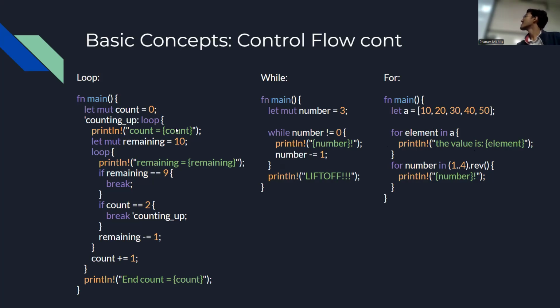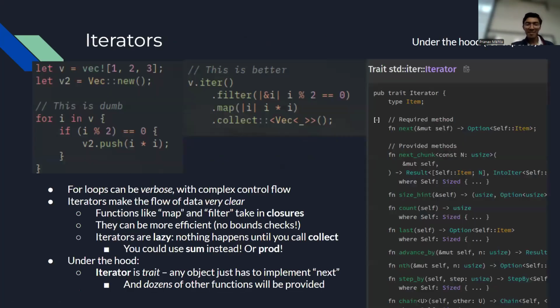And then we also have the loop statement in Rust. What's the difference? Loop by itself is an infinite loop. It just keeps running indefinitely. But you can use this funny tick notation, and what this says is that this scope has a label. Then in the break statement, you can break out of the loop that you choose to. It's kind of cute, I guess.